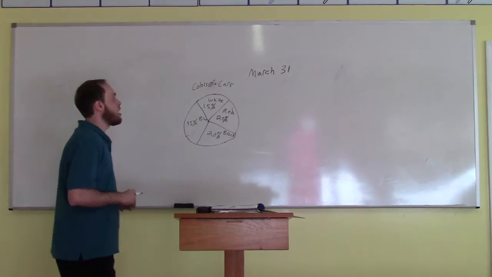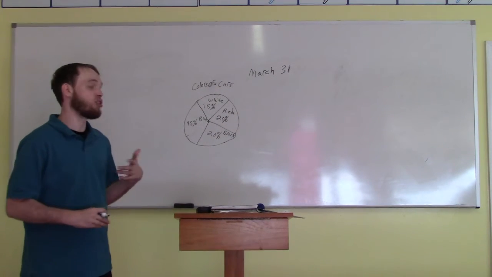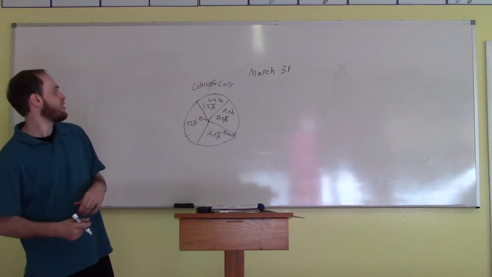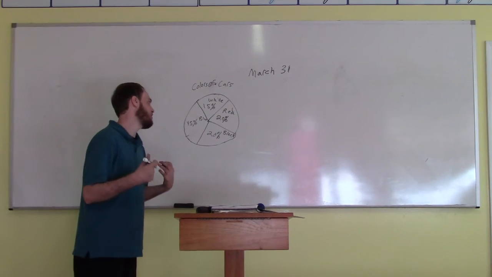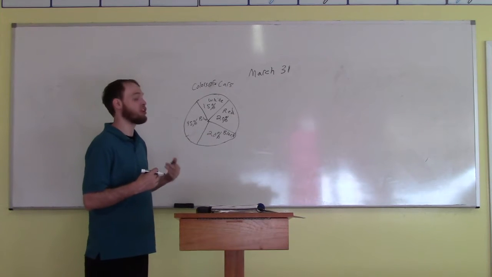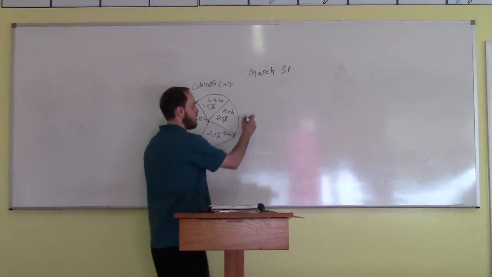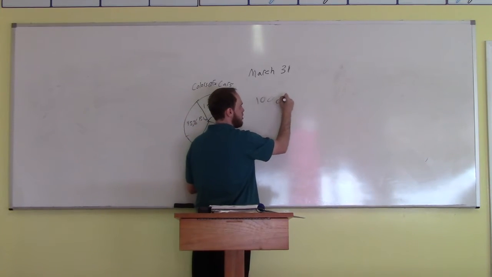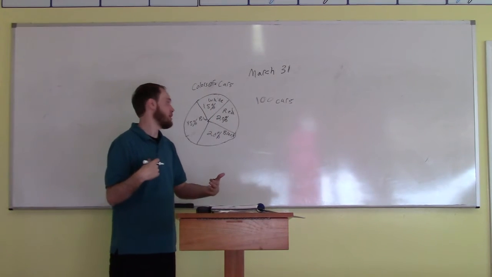And so, what I did was I created a circle graph of colors of cars. Okay, these are colors of cars, and what this says is 20% are red cars, 15% are white cars, 45% are blue cars, and then 20% are black cars. Now, I'm going to say there are a total of 100 cars, and so 20% of them are going to be red.